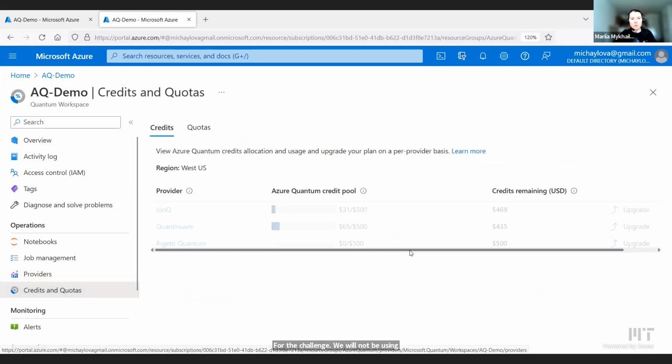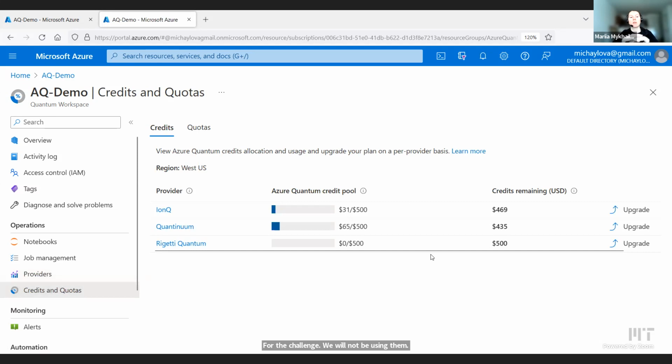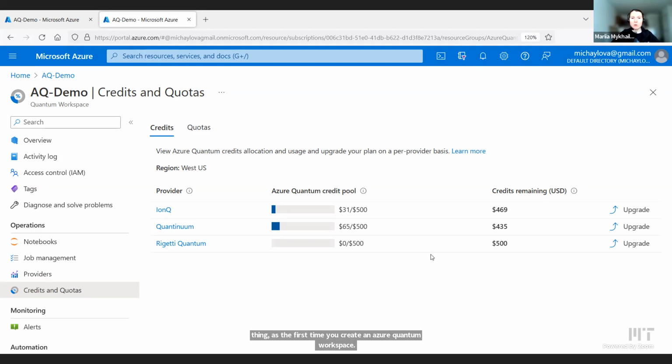Second, the credits and quotas show you a really cool thing. The first time you create an Azure Quantum Workspace, you get free credits to play around with the hardware without paying for it. You get 500 per provider, so separately for IonQ, Quantinuum, and Rigetti, each has 500.